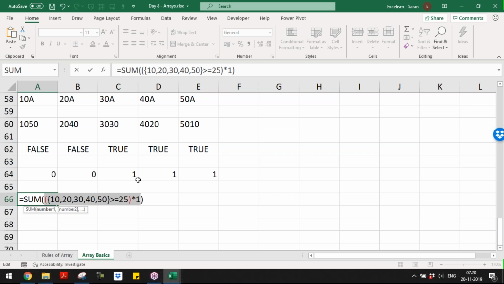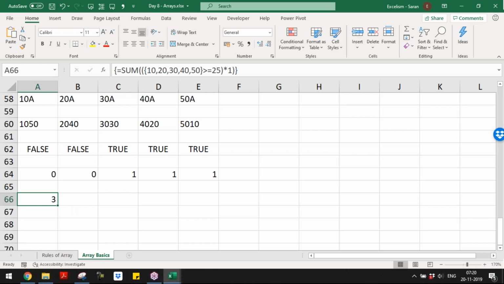Then finally every value is multiplied with 1 and so on. Since it has to do the repetitive calculation inside, I will not just press Enter. I will press Control Shift Enter. Can you tell me what's my answer? Sum always results in a constant, not an array. Don't confuse. Now, all these values I rolled up and summarized as a 3.